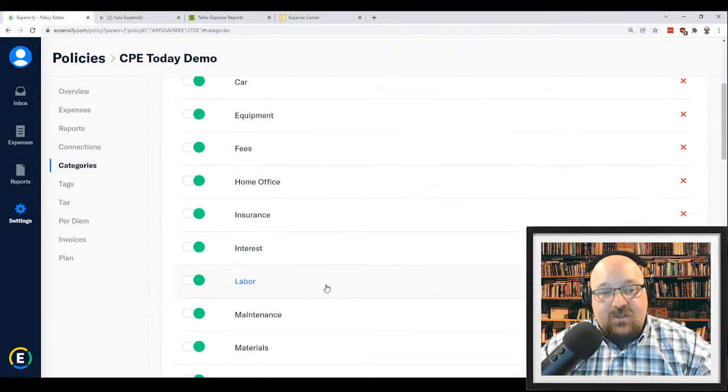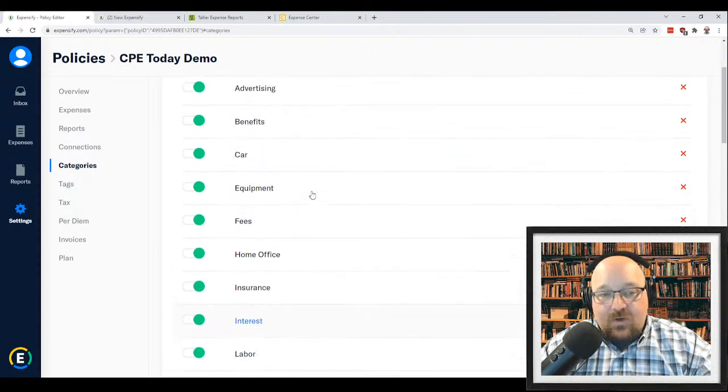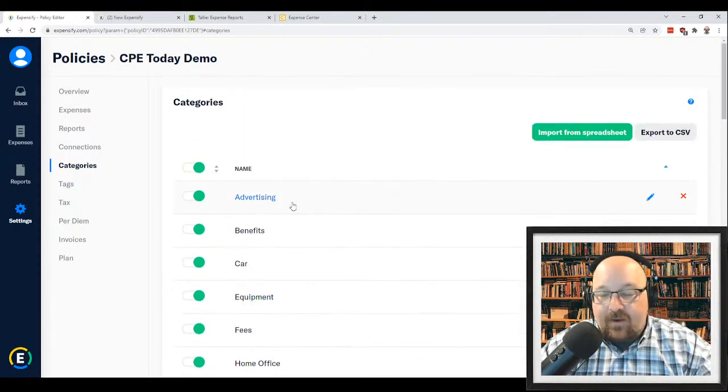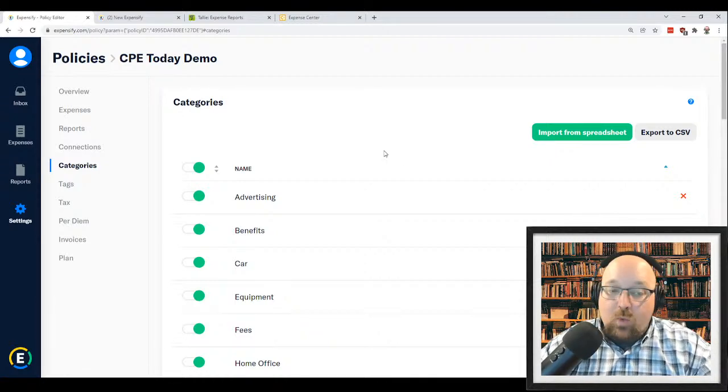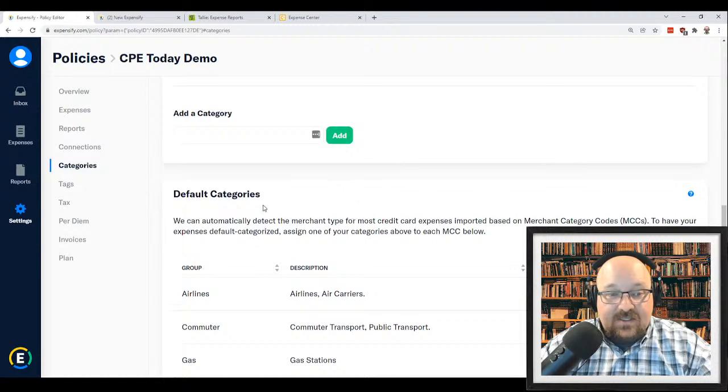You can get specialized about what categories are listed here, and what they're called. And you can also get specific about, for example, on the group version of this, whether or not they've got specific names, also what chart of accounts those things tie to.